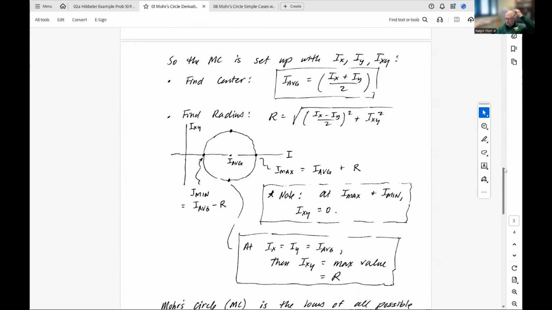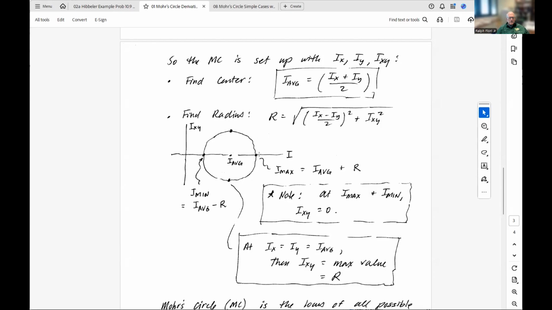So to set up Mohr circle, if you have a given IX, a given IY, and a given IXY, you can calculate an I average. You can calculate a radius. And we've done this before, but I just now showed you where it came from. We calculate a radius, and so we draw the circle. So this is how I do it. I draw the circle first. Then I draw the horizontal axis through the circle. Then I put a dot in the middle of the circle. Then I put the vertical axis.